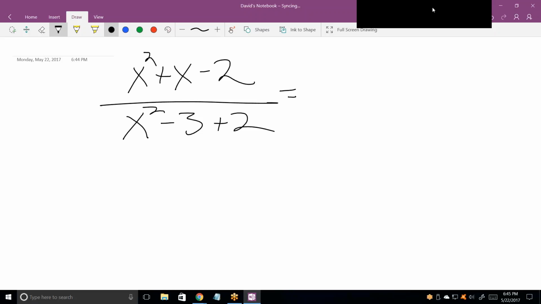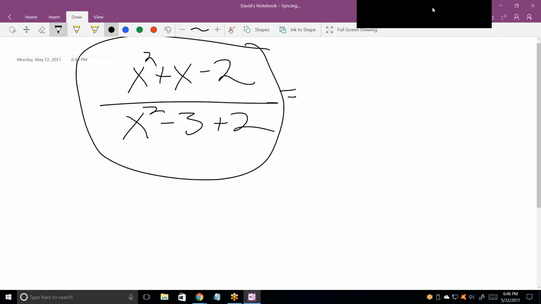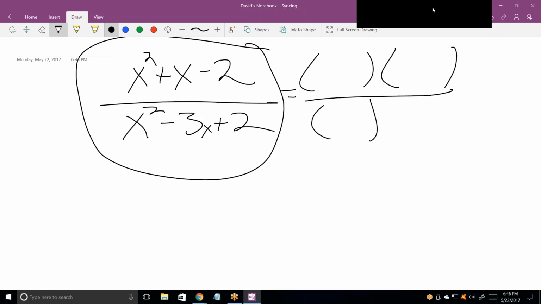Whenever you see quadratics, think factoring. In other words, the solution lies in factoring the top. Is this bottom maybe x squared minus 3x? I'm betting. Oh yeah, sorry. It's x squared minus 3x. Okay. My apologies. No problem. I did not see that. Now, factor the top, factor the bottom, and then cancel where you can.